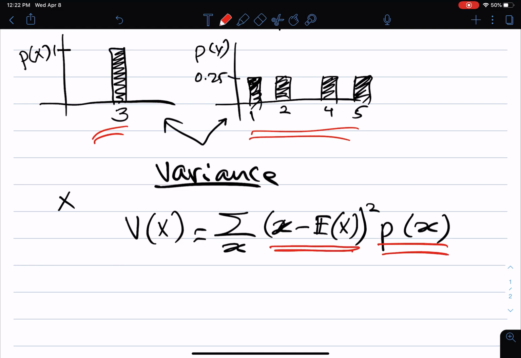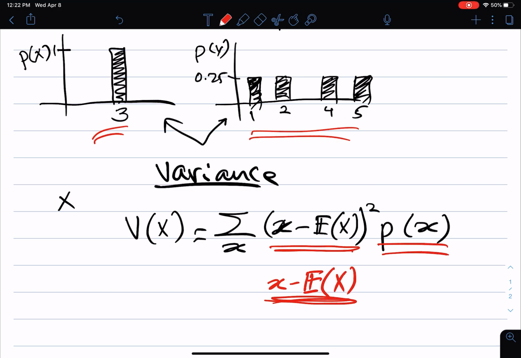So if you look at this, x minus the expected value of x. Again, let me rewrite it here. This is the small x minus the expected value of the big X, okay? Remember that the big X is the random variable. E of big X is the average value. So X minus E of X, we are saying how far is this little x from the mean, okay? So X minus EX is how far it is from the mean.